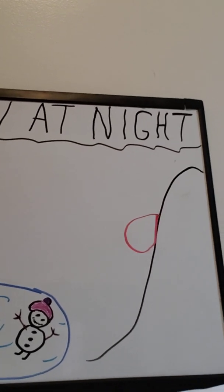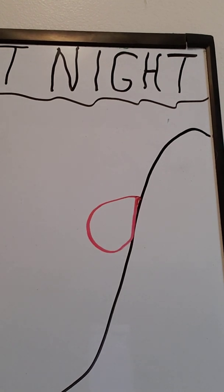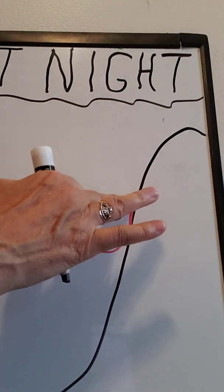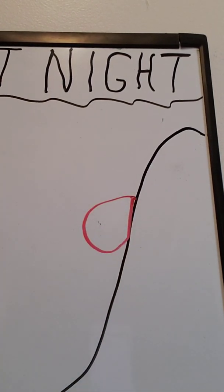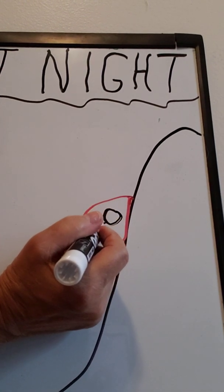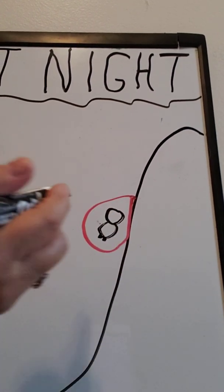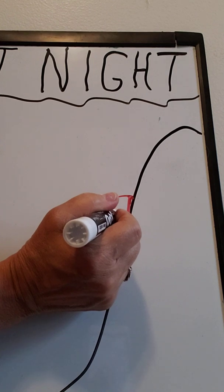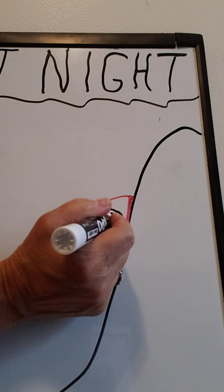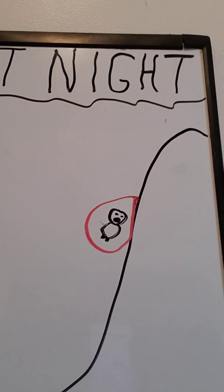Okay. I'm going to come up here because this snowman, oh, he's going to be scared. So I got his face. Oh, I need to make a bigger face. You know what? Let me, yeah. Here's his face. Here's his body. And his little feet are just there. Okay. Now on him, putting the eyes. And I'm not even going to show his nose because he's going to have a big mouth like, whoa, like he's yelling going down the hill.